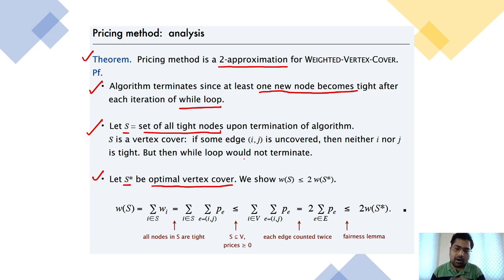Okay. Next, how do we say it is 2 times more than the optimal solution? 2 times equivalent to or more than the optimal solution. How do we say that? Let us think about it. Whenever we find the weight assigned to the vertex cover of the set S, like if the vertices are 4, 5, 7, the total weight is our weighted vertex cover.